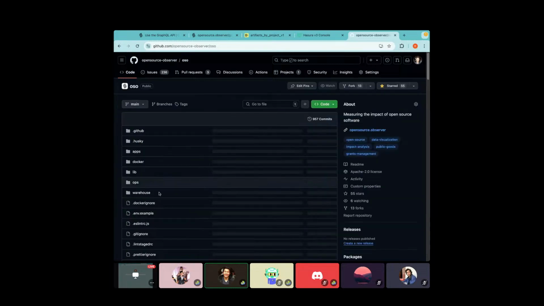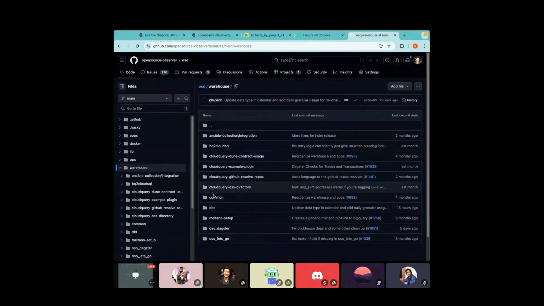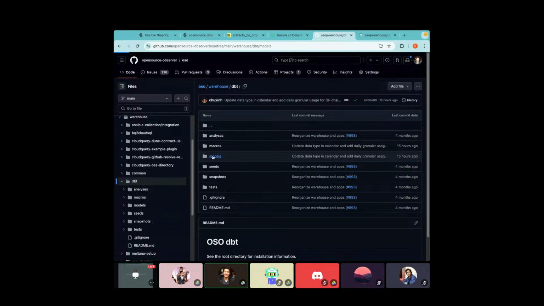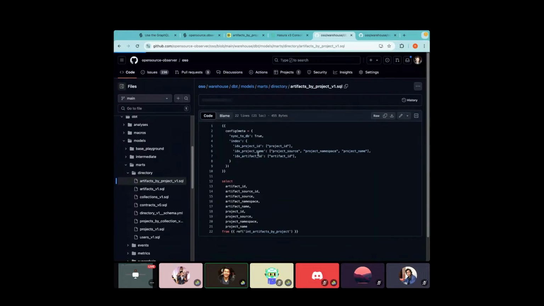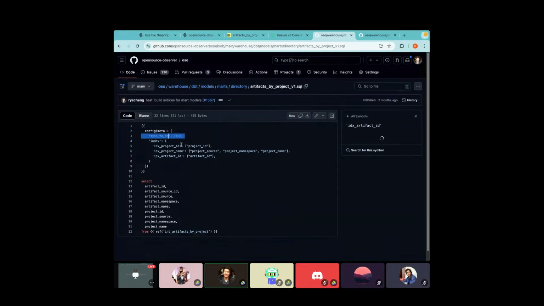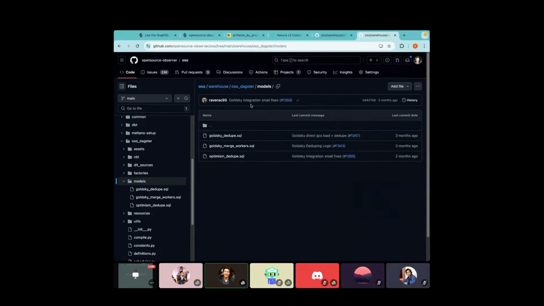We do have the ability to set indices, and we are setting indices. So this is just a friendly reminder that if we want to performance tune, here are the two ways that we can do it. So in dbt, if you go to models, if you go to marts, let's say, for example, artifacts by project, these indices are built now. So if you specify, I want to sync it to the database, and I want to be able to fetch things by ID or fetch things by project name, these things will be built. It is built in a really naive fashion. So this is another area where we can performance tune a little bit.